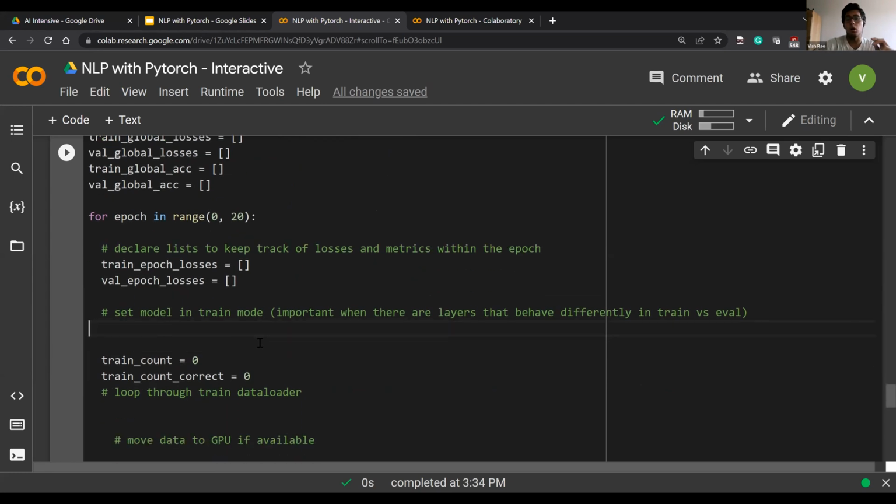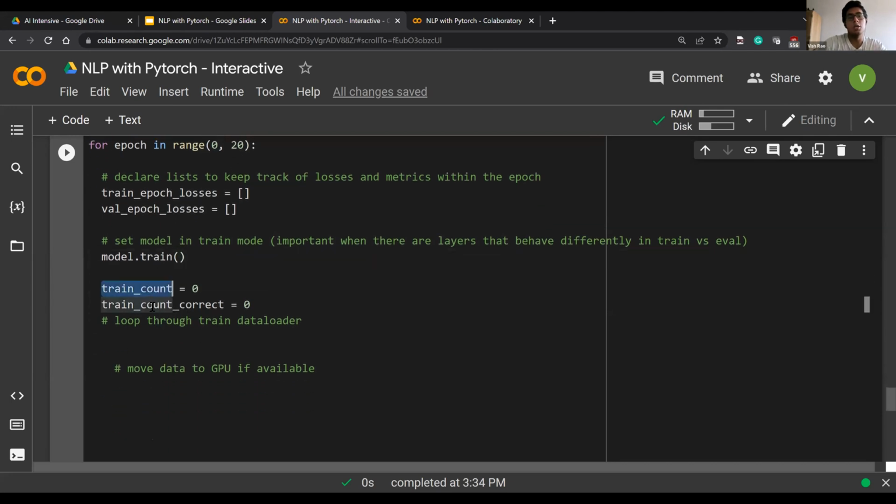We've already defined our model earlier, and one thing that's important when you're training is to set your model into train mode before you start your training process. The reason this is important is that some layers in different models behave differently in training and evaluation. For example, if you're familiar with dropout layers, they should behave differently during training and evaluation. Due to that, we're going to set our model into train mode before going to the train portion of our loop. For the purpose of calculating accuracy, I'm tracking the number of train samples we're dealing with, as well as the number that are actually correct. So just dividing the two at the end should give us the accuracy.